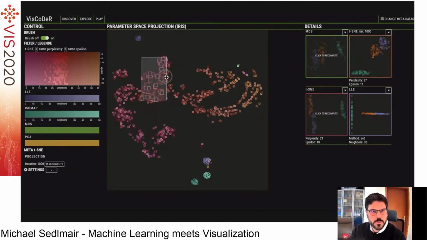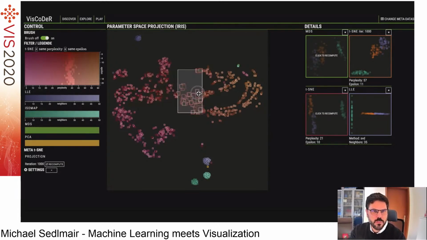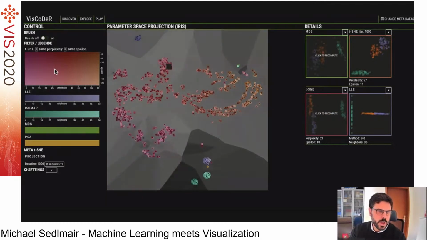Let me stop the video here for a moment. What we're seeing is the highlighting in the parameter space on the left-hand side shows that all these plots, these projections that we're seeing here in this local neighborhood, that means those are similar projections. They have very similar perplexity values, but they seem to have epsilon values all over the place. This is somewhat interesting. So we can also look at that from the other way.